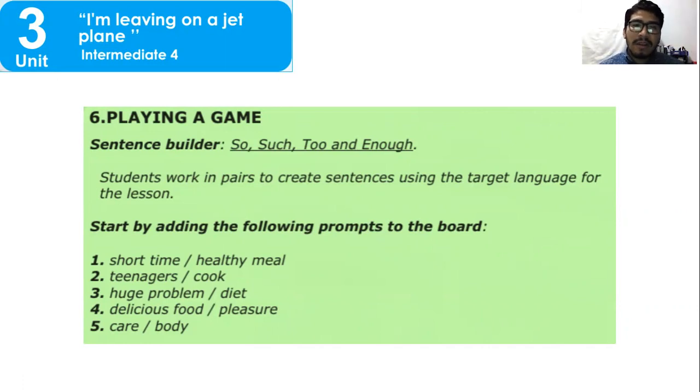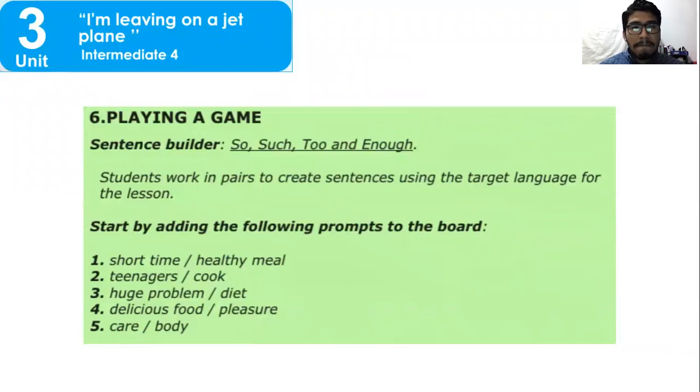Remember the last class we practiced these words: so, such, too, and enough. Remember, "so" is an intensifier with a positive meaning, and "too" is an intensifier with a negative connotation.